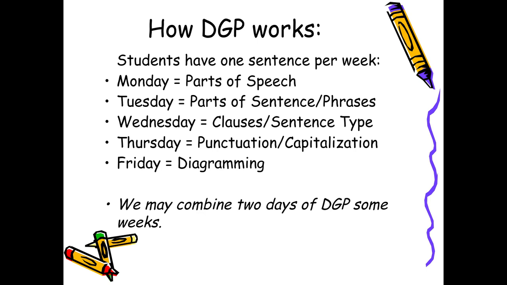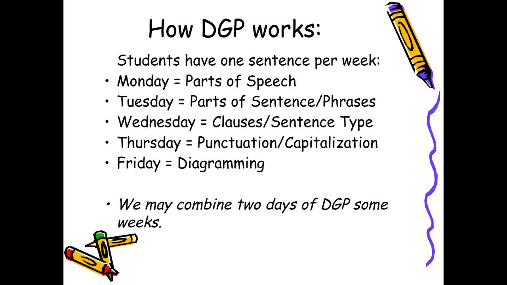That's cool. All right. Anyway, Thursday is usually everyone's favorite day because it's super easy. On Thursday, we look for punctuation and capitalization. And then Friday, sometimes it seems difficult, but once you get it, I promise you're going to understand it so much better and it's going to become easy to you. So on Friday, we do diagramming.